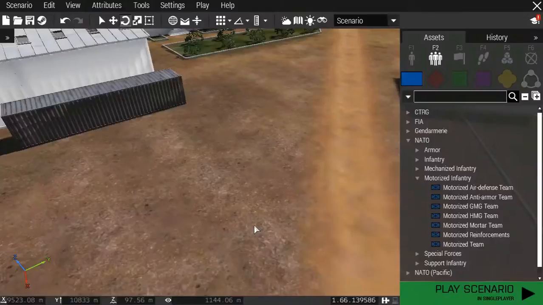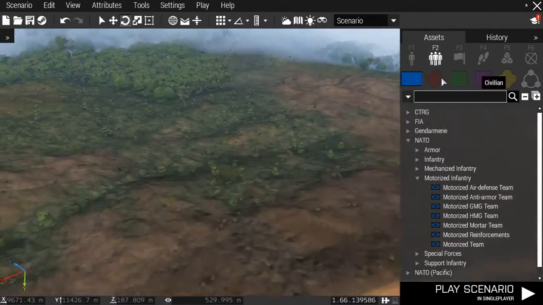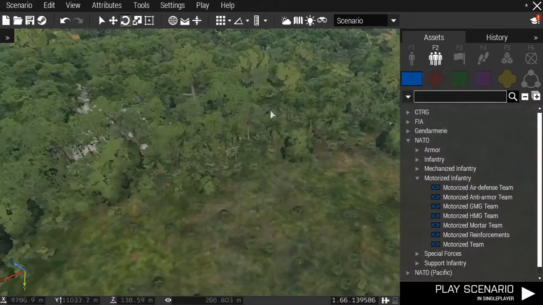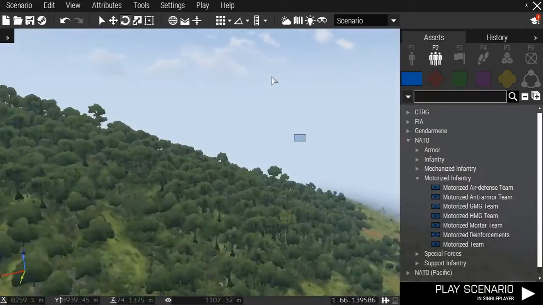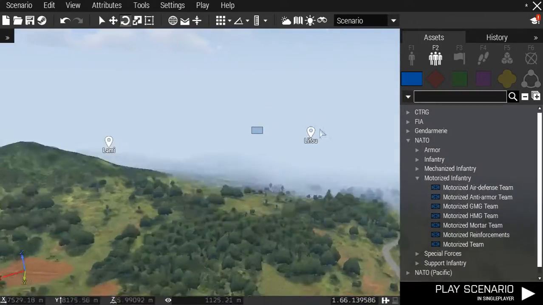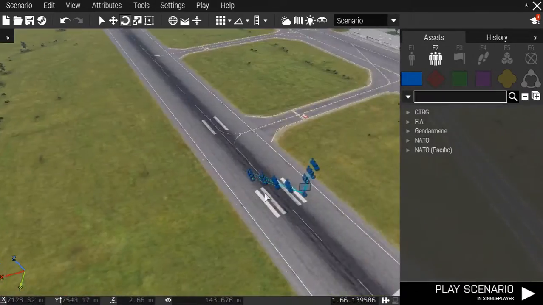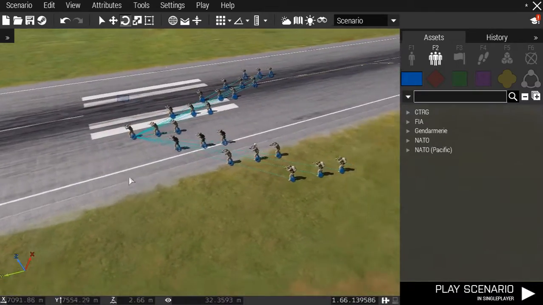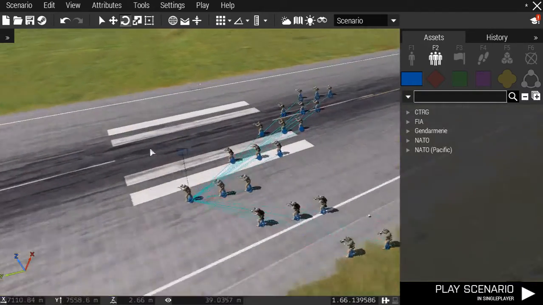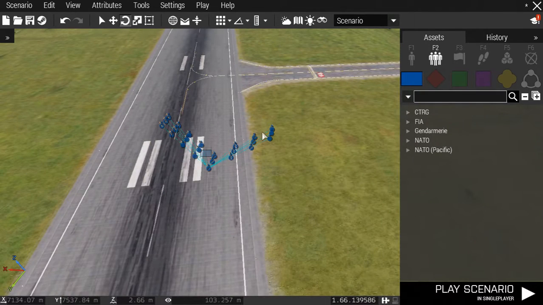So I'm going to show you the editor. If this loads. Which it did. So yeah, the editor is a little different, because now it's in the map. You're in-game instead of just looking at the map and putting down units. Here's those despicable soldiers that we tried to murder. Didn't go so well. But yeah.